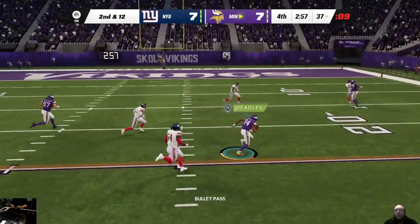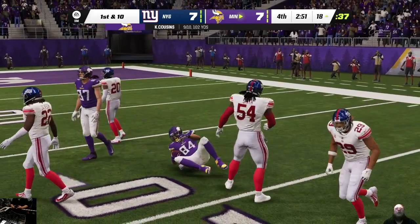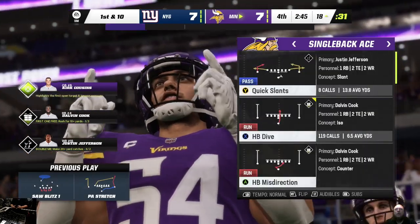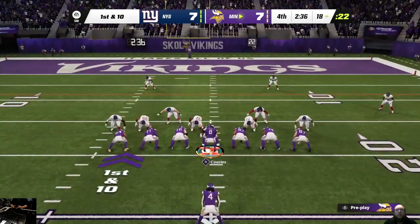On 2nd and 12, Cousins — Smith brings it in going across the middle — and he's brought down in the red zone at the 18 after a gain of 18. First and 10. This offense can get their tight ends involved, they can move the football. A nice route, able to look it in, and picks up the first down. So from inside the 20, here's 1st and 10 at the 18.